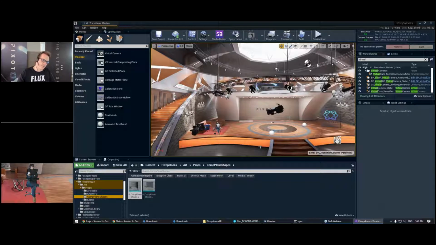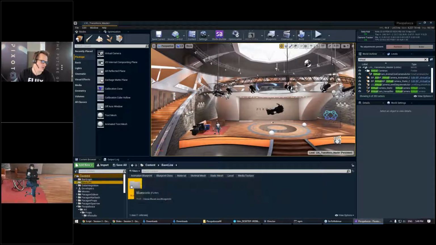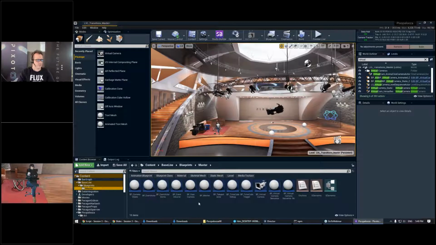We also have some preset blueprints that you can use for virtual camera moves, which are a part of our event system, virtual camera sequence. But this one will be covered tomorrow with Frank. So I'm not going to cover them now, but these preset blueprints will basically allow you to more easily create multiple camera moves at ease without having to set up the logic yourself.